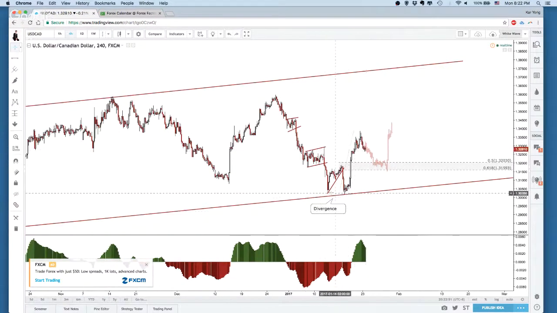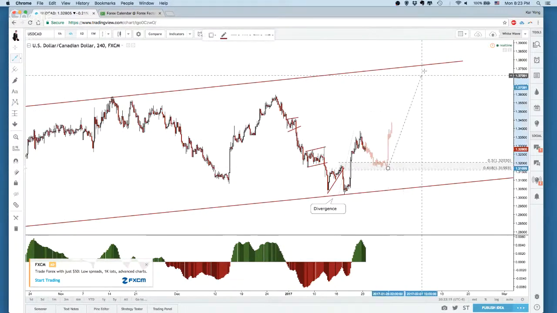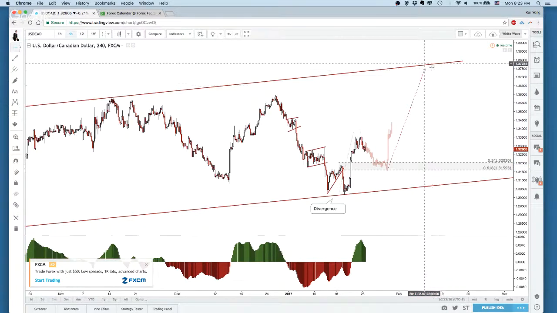We have a divergence over here with a double bottom, and then price rallied significantly. Right now it's in a corrective structure. So if price continues to come back down towards 1.32 to 1.3160, within this 40 pips range, it will be a very decent opportunity to take a long. Then hold the long all the way back up towards the structure level, to reverse your long trade into a short.